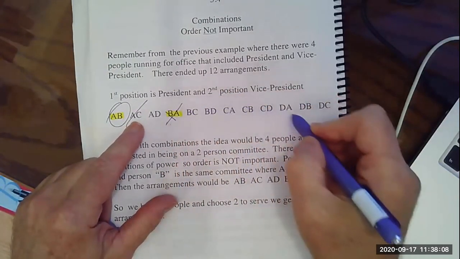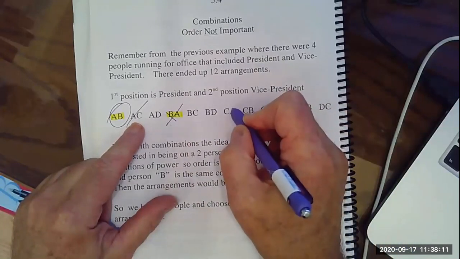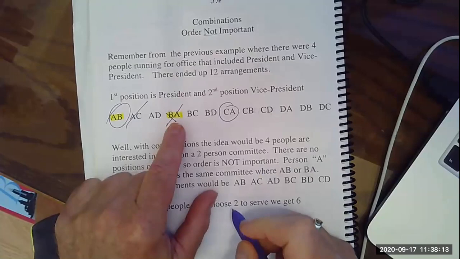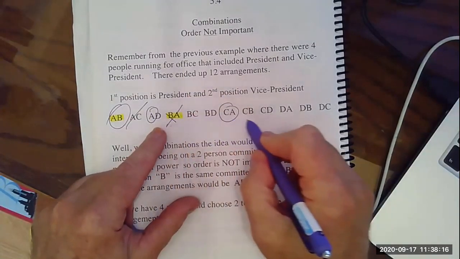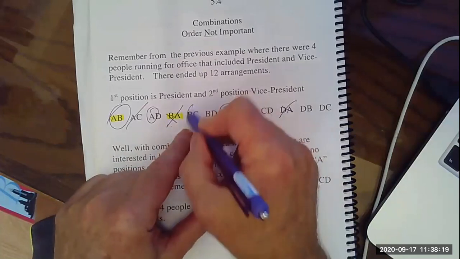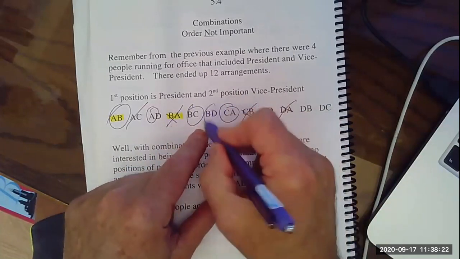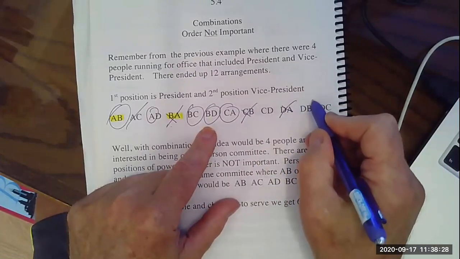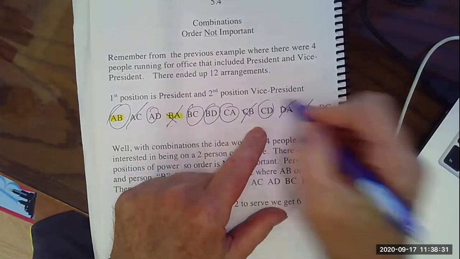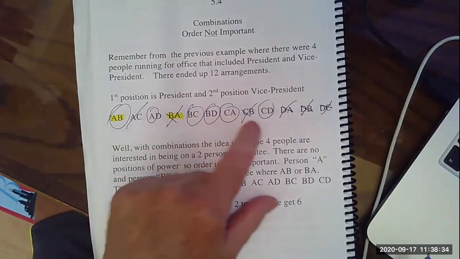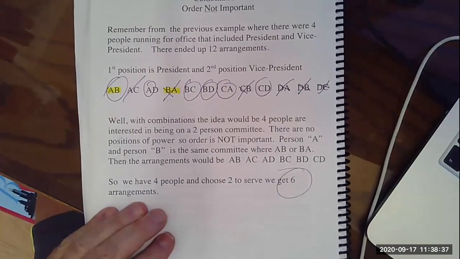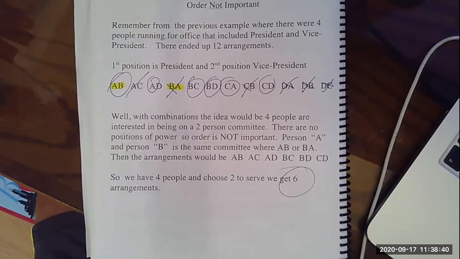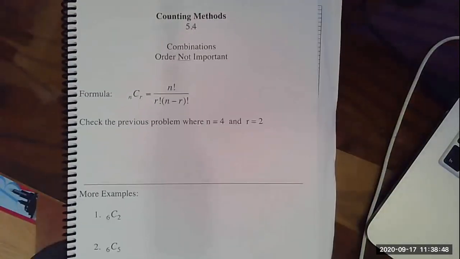Okay, where's this one here? This one is AC. Okay, so I'll circle and scratch off. I'll count the circles. Okay, AD, DA. Nope. BC. Okay, sure. BC is our CB. Yep. Nope. BD. Okay, BD right here, and right here. So 1, 2, 3, 4, 5, 6. Sure enough, there's 6. So it has its own formula. It's called a combination. Order not important. To get that 6 over here, order not important.